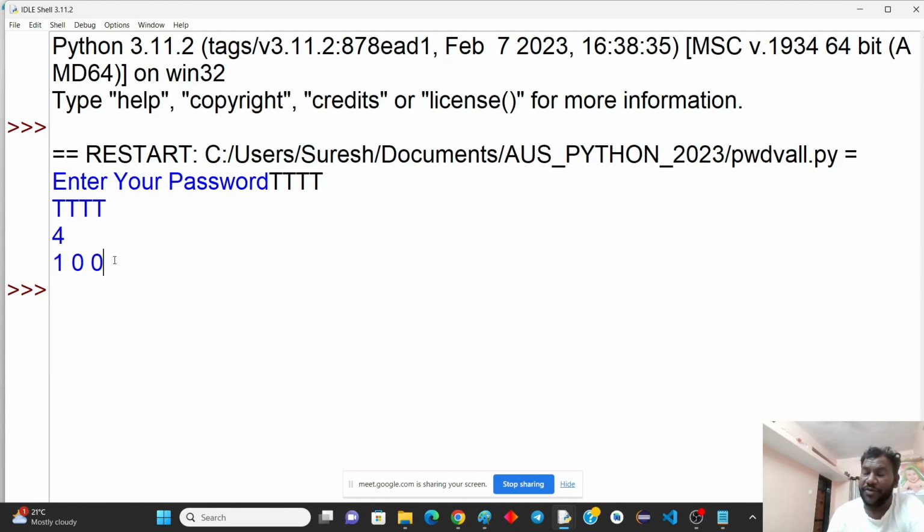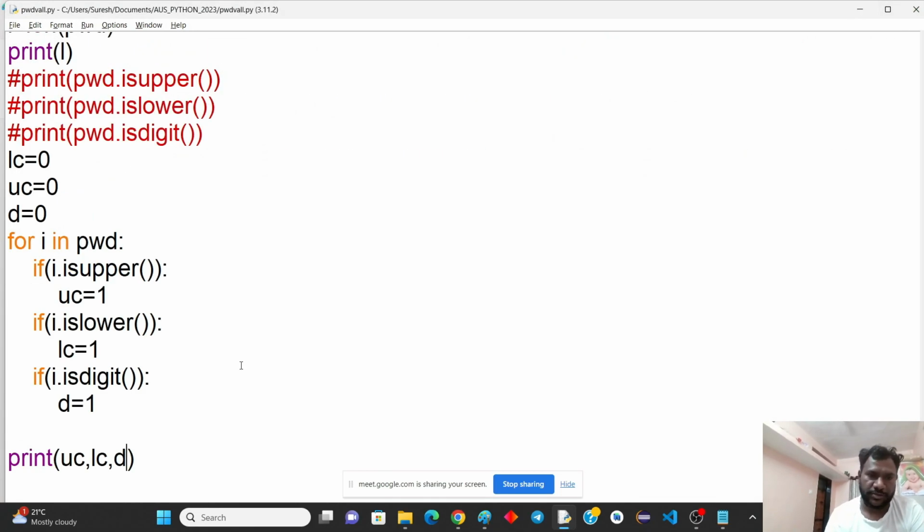Okay. So now we have three flags. At the end, we have to check whether all the flags are 1, 1, 1 and the length is also greater than the minimum, then the password is valid, otherwise invalid. Now tell me, how do we check that all the conditions are true or not? What do I have to use?